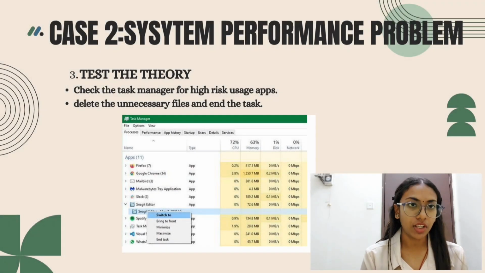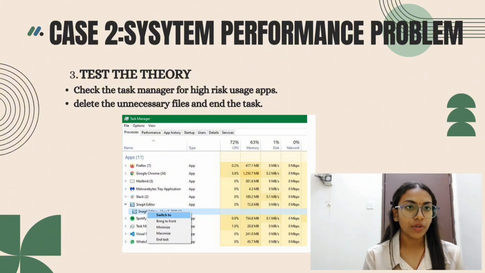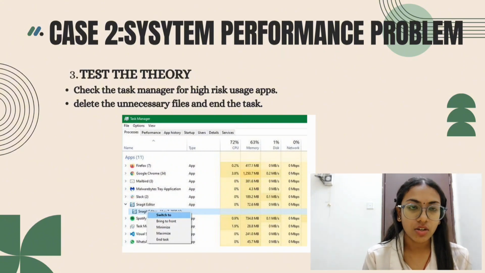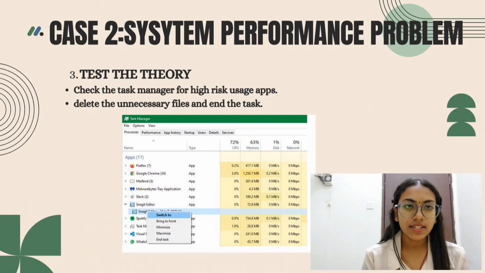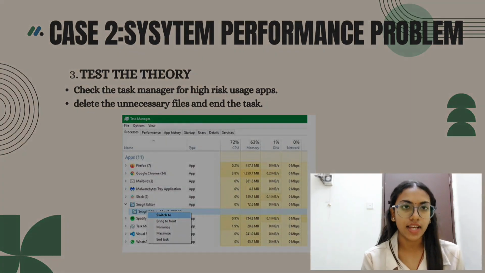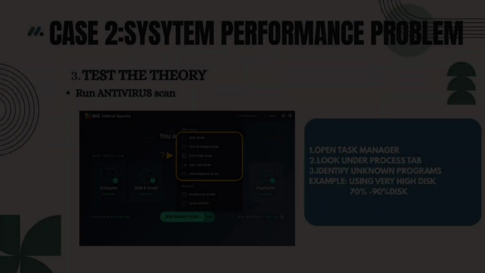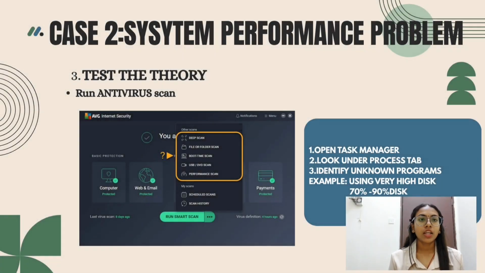For step 3, test the theory. Check the Task Manager for high disk usage apps, delete the unnecessary files, and end the task. It also runs an antivirus scan.